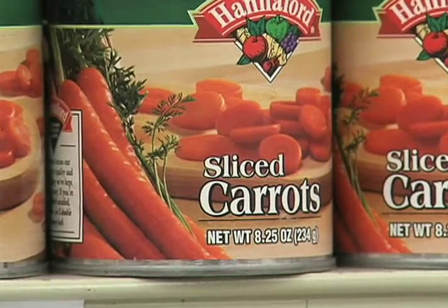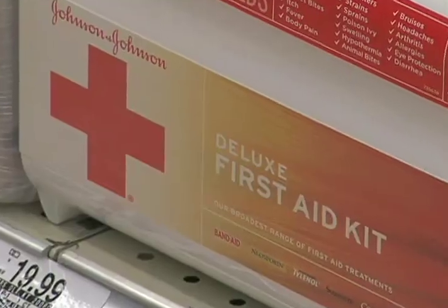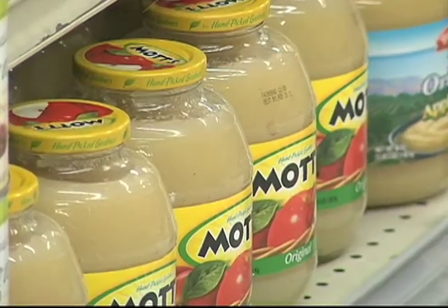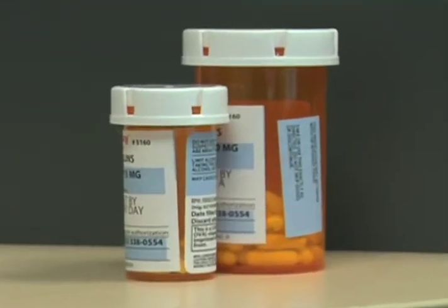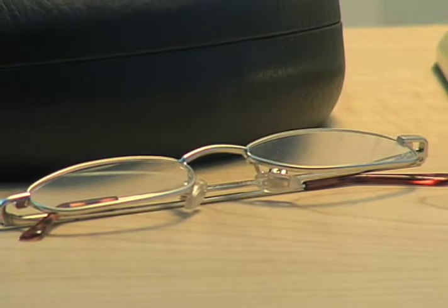Your kit should include more than just food. Over-the-counter drugs and bandages and such, you can go ahead and personalize your own first aid kit. It's also good to have some sunscreen and insect repellent, but also maybe you have some type of special need. Maybe you have a prescription medication, maybe you have a young child or elderly parents in your household that need certain items. Make sure you have those on hand as well. Oftentimes those are forgotten about. Prescription medications, extra pair of glasses, things like that.